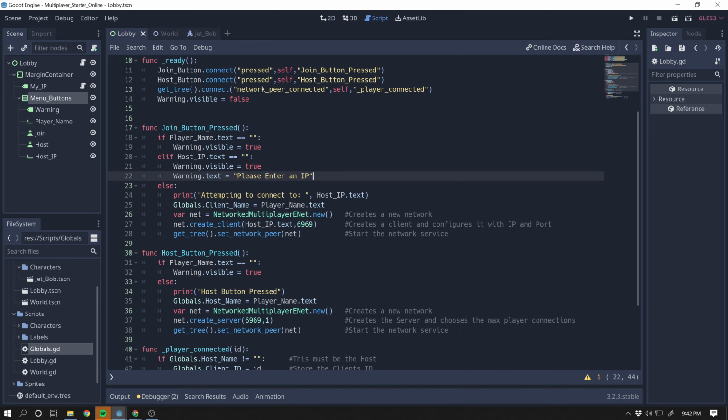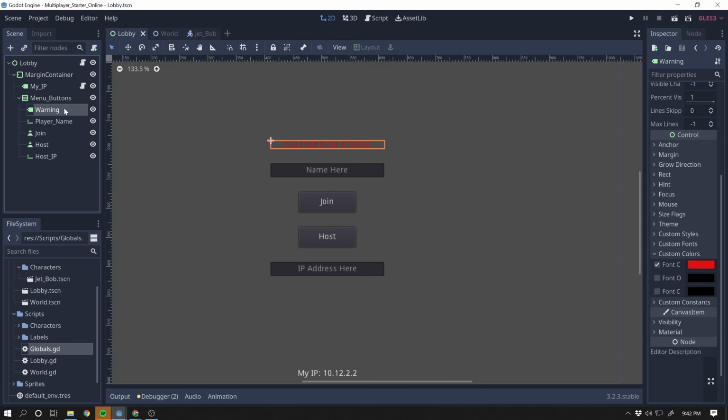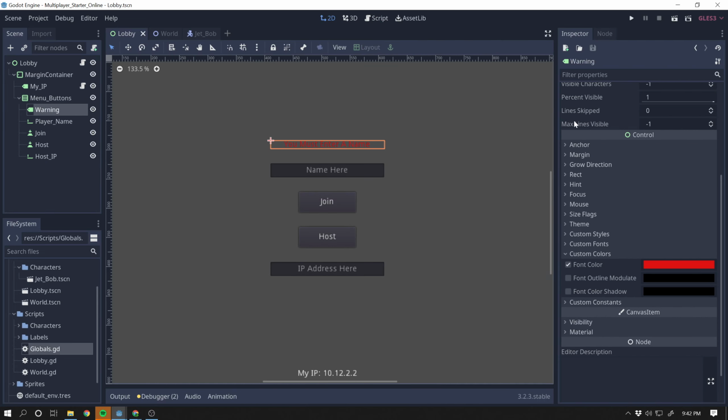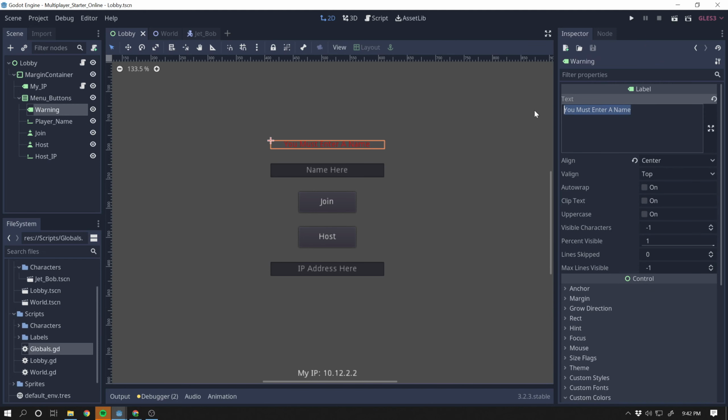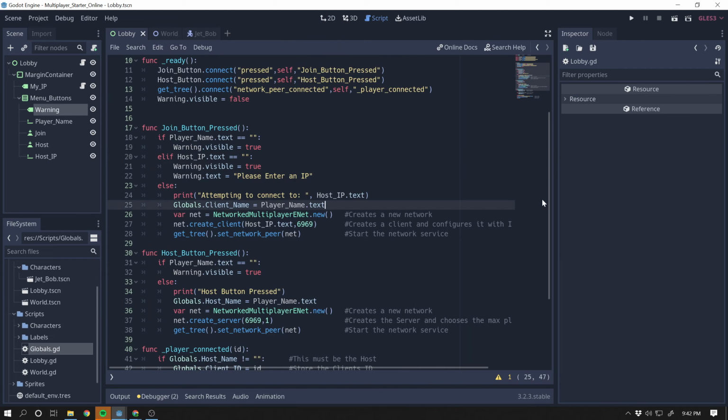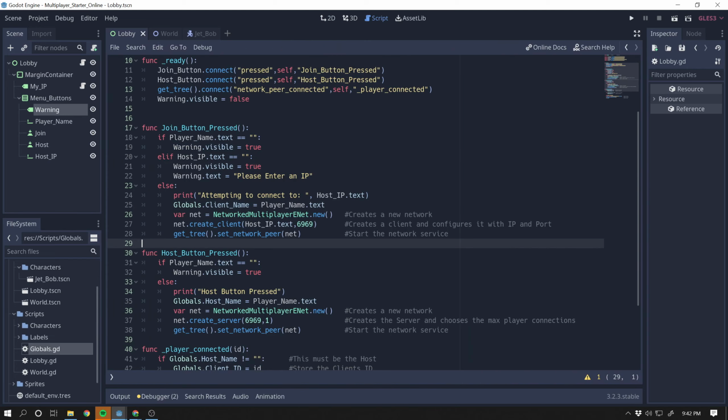Now right here I changed how the text was written in this manner, and right now it currently does work because I set the label text here. I'll leave that there, but I'm also going to set the text in the other two spots as well, just to be consistent.